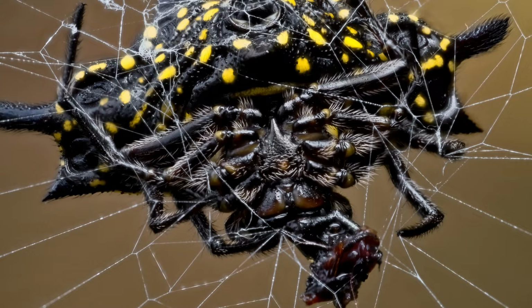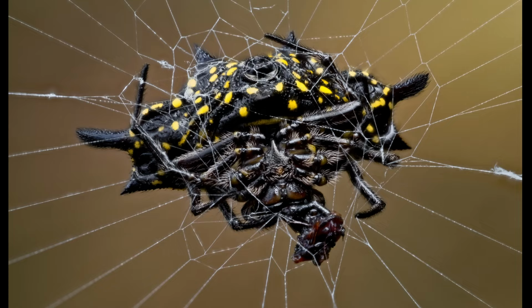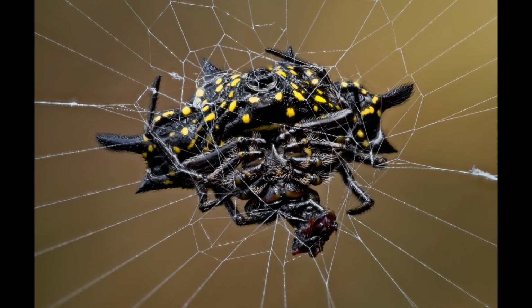This is a spider on his web. This is not too bad considering that it was handheld on a windy day. But again, you can see the potential. I bet with a tripod and a day without wind, you could get some great results.